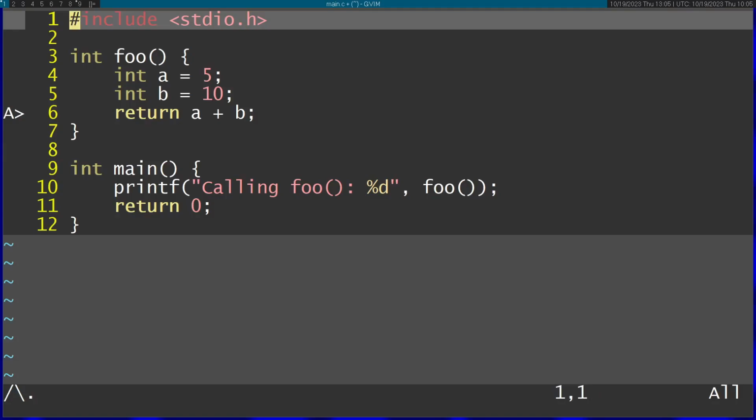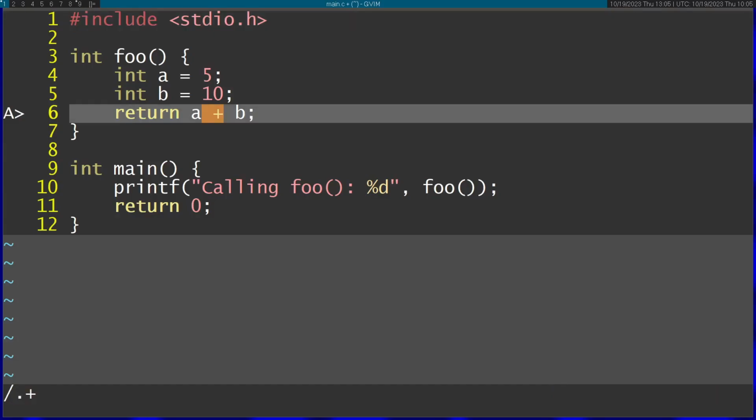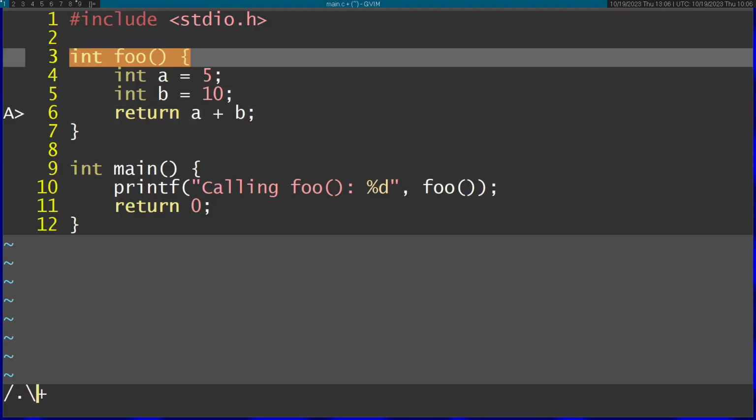On the other hand, you probably noticed that when you're using the regular expression dot and then plus, this regular expression is supposed to select the whole line. So basically you have dot, which is any character, and then plus, which means one or more of the previous character. As you can see, it's actually jumping to the plus sign right over here. So if we wanted to actually treat the plus as a regular expression character, all you have to do is put a backslash before the plus, and you'll see now that it's just going to search whole lines.